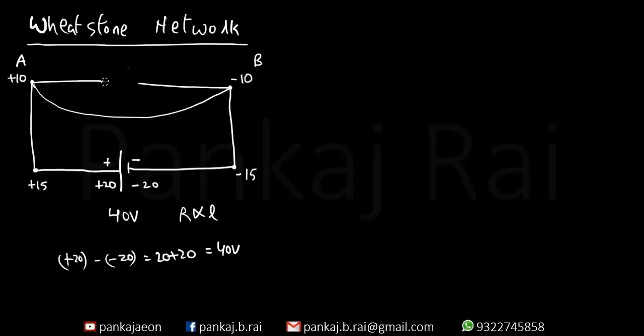Okay, let me erase it, and let's say this was the original wire. That's how we are habitual to see the two parallel resistances or parallel wires. Okay, now let us move ahead. Now let us look at potential drop once more. This plus 20, plus 15, 10. As we move ahead, let's say by the time we reach here we are having a potential of 0. By the time we reach here it is minus 10, minus 15, minus 20 and so on.